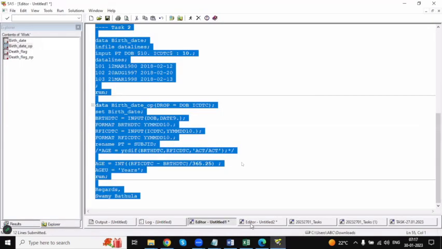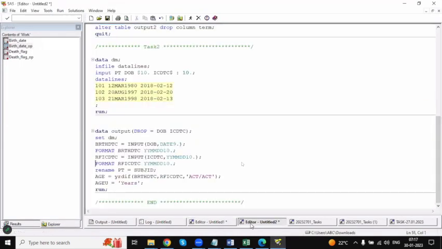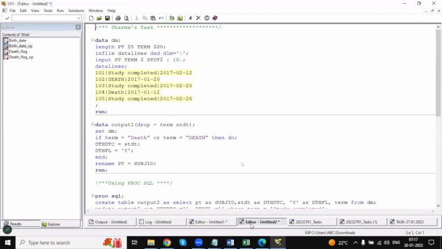Next. Dharma. Same for you. You can do it like this, or you can use the IN operator. Or else you can write it like this. Just propcase also we can do, or else upcase.